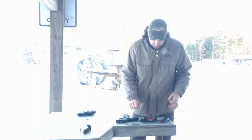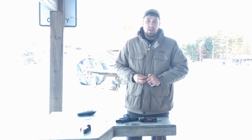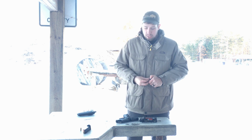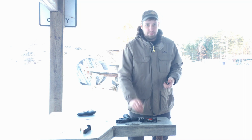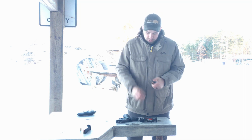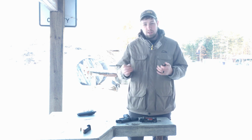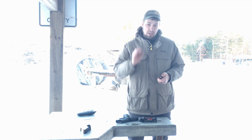And so I decided to just bring out the PCR and the P10C and just mess around with the two a little bit. I'm not really going to do a bunch of holster work and speed drawing because it's pretty cold. Well, actually, it's pretty warm, but I've been out here for about 3 hours, so my hands are freezing now, and I don't want to make a mistake. I just want to know about that trigger control, a little bit between, you know, striker fired and a hammer fired gun, and then a little bit about that front sight.